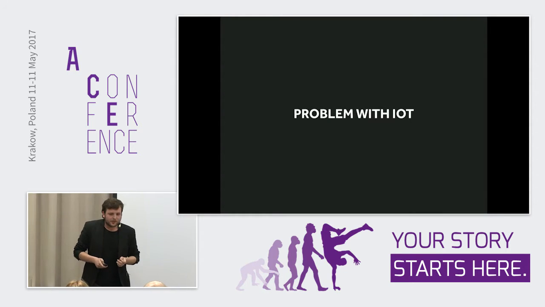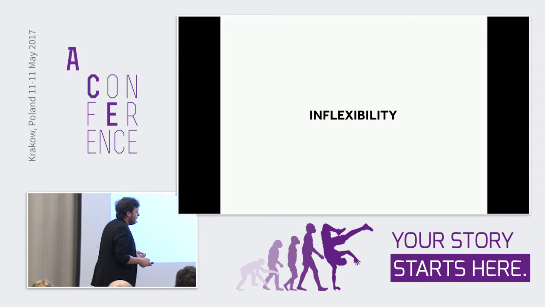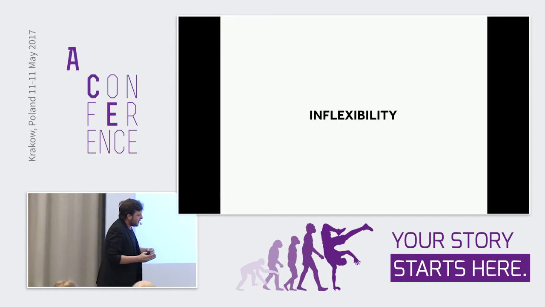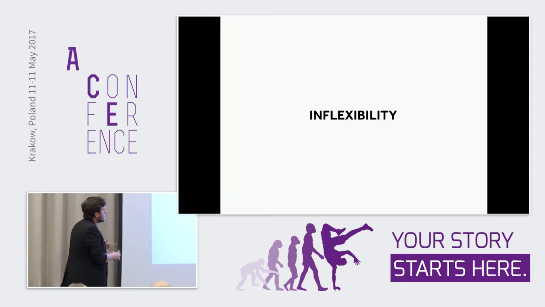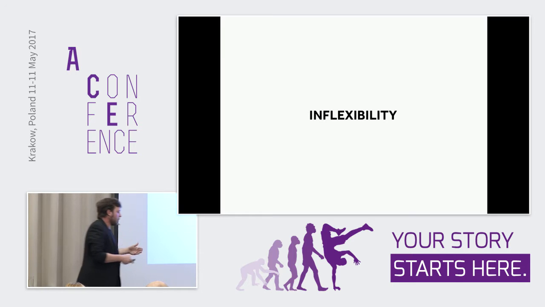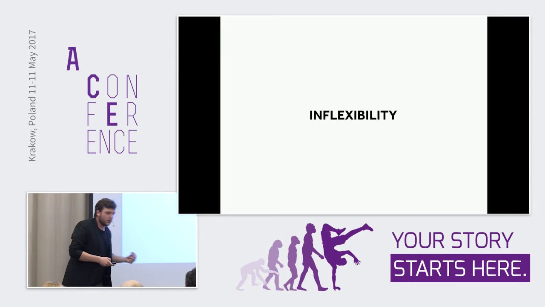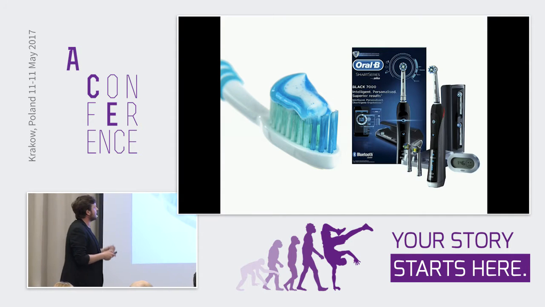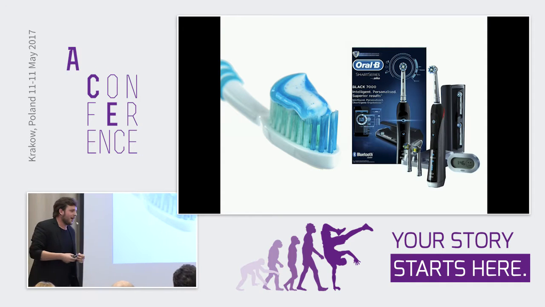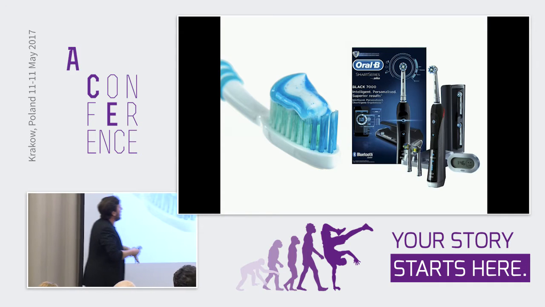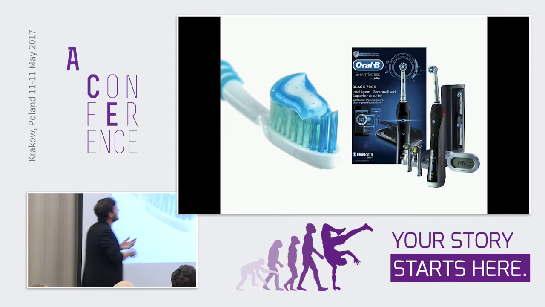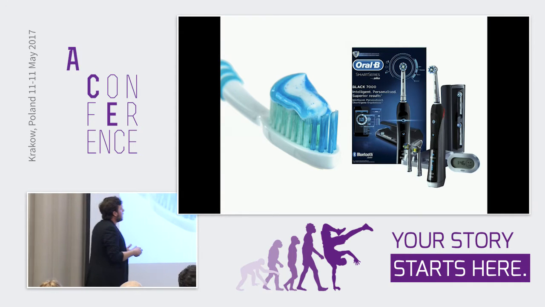So the main problem with IoT is inflexibility of the user's mental model. People, as I said previously, are really used to their beliefs, their concepts, and this is something we need to change. If we stick to these existing mental models, we are building only stuff that is well known, but doesn't resolve any problems.